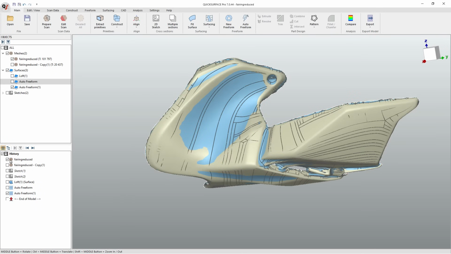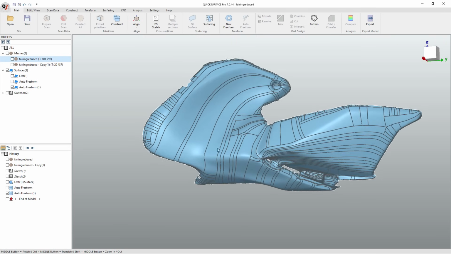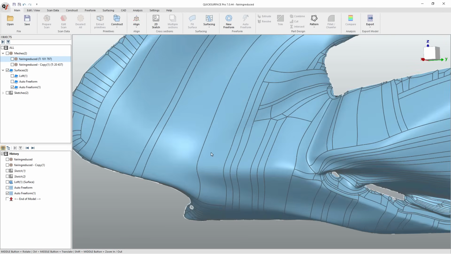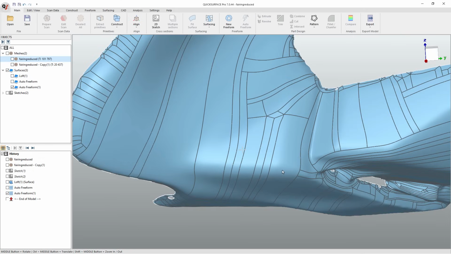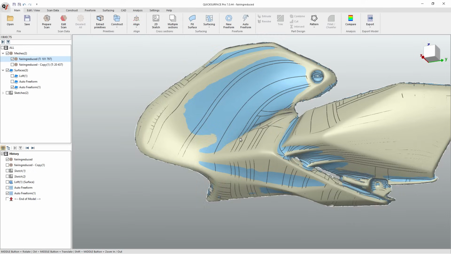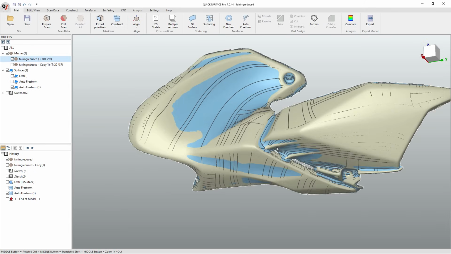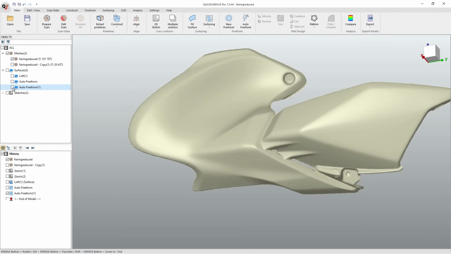And with just a few clicks, we're able to generate the vast majority of the big surfaces, and most of it looks pretty good. I mean, obviously there are some areas on a mesh like this where we would likely want to break it up into multiple pieces, but for the most part, it does look pretty good.